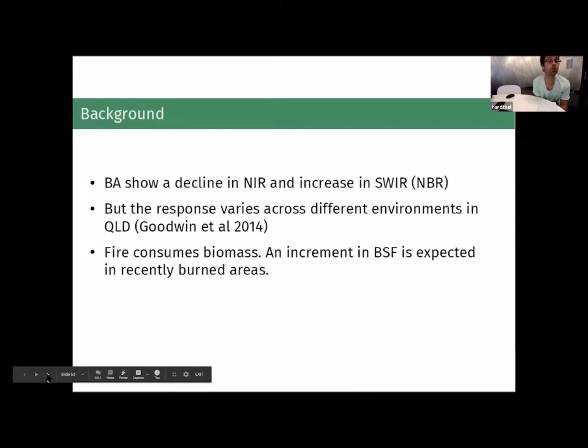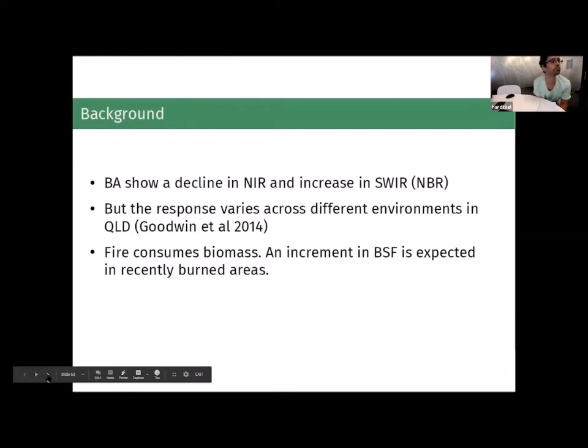For those that are not familiar, fractional cover is a product that gives you the proportion of bare soil, green vegetation, and dry vegetation for each pixel. And as we know, fire consumes biomass, which of course will increase the bare soil fraction. And we use that principle to map fires.